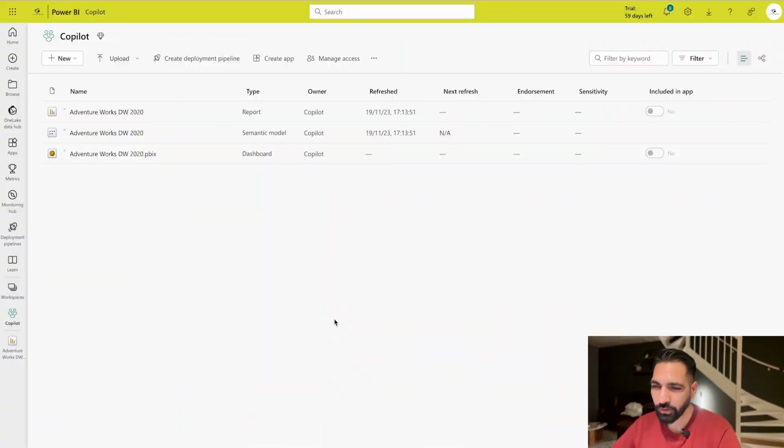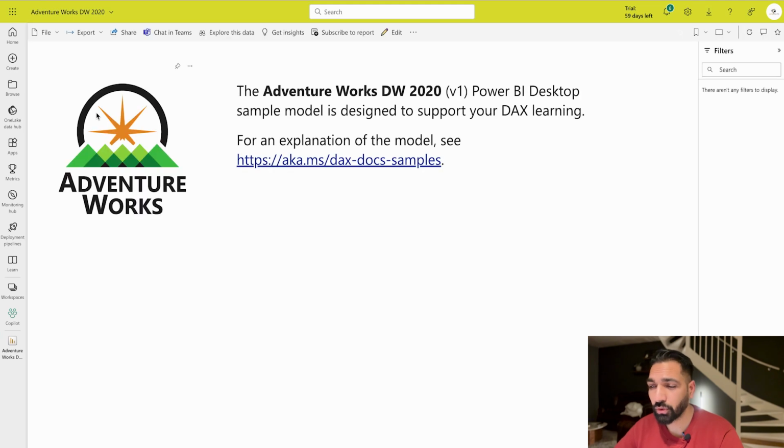Now let's head over to my laptop. Over here, you can see that right now I'm on my Power BI service portal where I have created a new workspace on premium capacity, which is Copilot. In this workspace, I have one item named Adventure Works DW. Basically, it's just a data set, not even a report. If I click over here, you would see that it's not even a report.